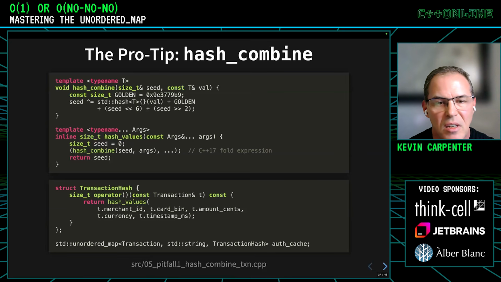It works in C++17, which to me is interesting because, as much as we're now at C++26, for our production code we're still just working into features for C++20, which can kind of be a little disappointing when we start looking at flat maps like we'll cover a little bit later. But this is just to give you a good example of something that'll give you a solid hash that makes it easy to use. And so when you call your unordered map, this transaction hash struct just gets passed in as your third parameter. And so that is how we're building our auth cache in this example.